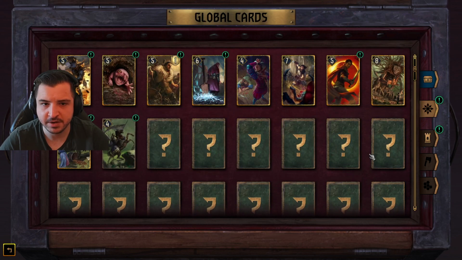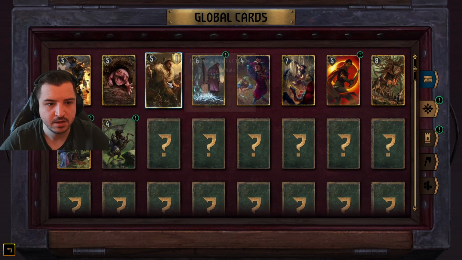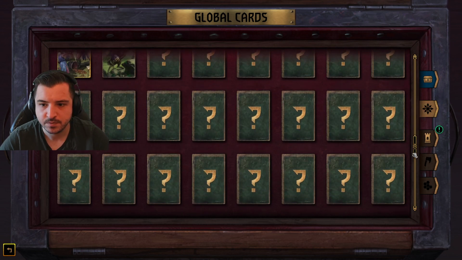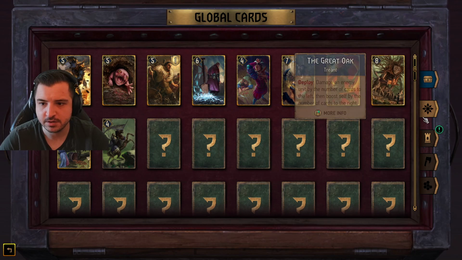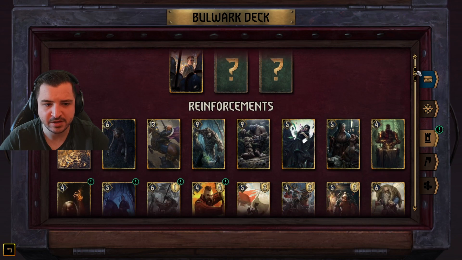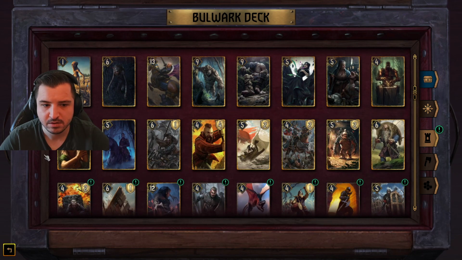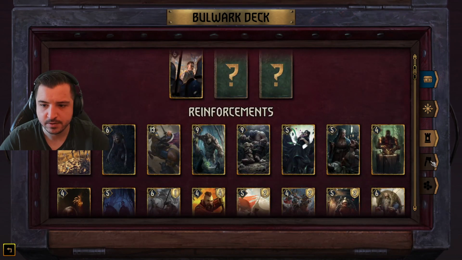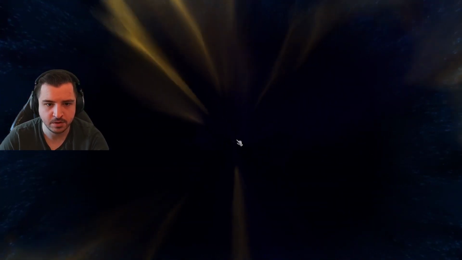Let me just slow this down because I'm getting confused. Global cards. I guess this is just cards that we've seen. So it's like a Pokedex of cards. Okay. A Bulwark deck. Key cards. So it's giving you some ideas of decks that you could play. Bulwark deck. I mean, a lot of these cards we've played already, right? And it's not letting me click on the others, so, not so sure what's going on there.